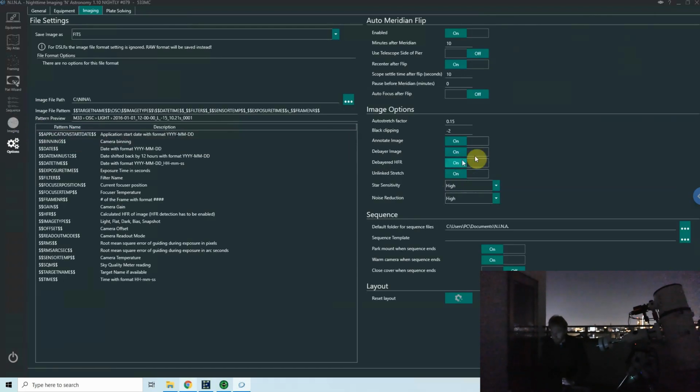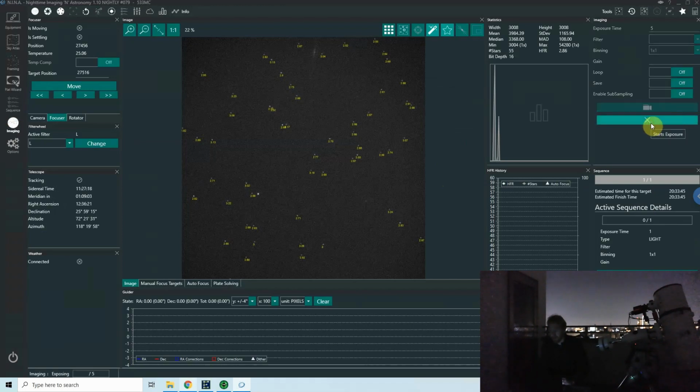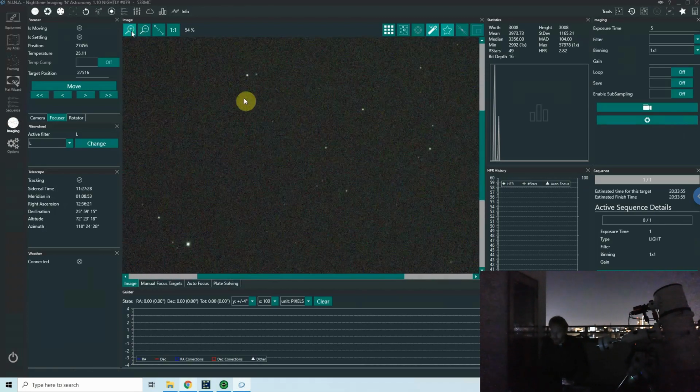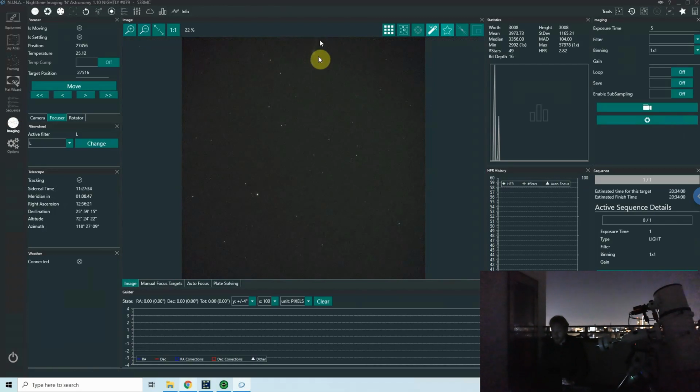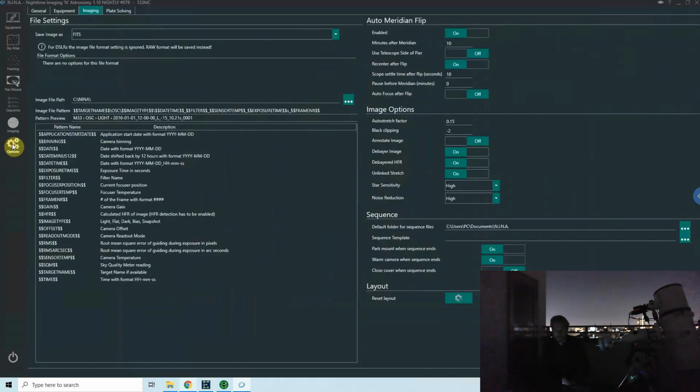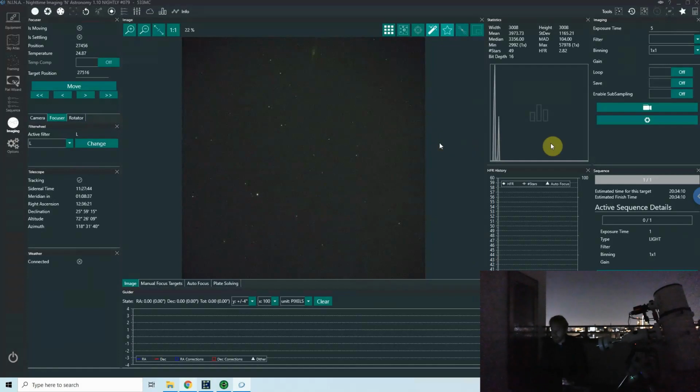With it, let me turn off annotate image here and go back to this screen. I'm going to take one exposure and we're going to see how it looks in color. Okay. And here we are, we can see that the background is a bit greenish, right? Which is the usual stuff I would expect in a light polluted area like here. The Needle Galaxy, which is at the very top of my frame, is a bit yellowish. So we see everything in color. Now let's turn off unlinked stretch. And I think this unlinked stretch is pretty unique in capture software for OSC sensors.